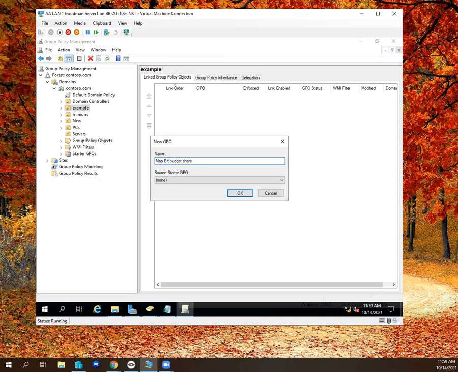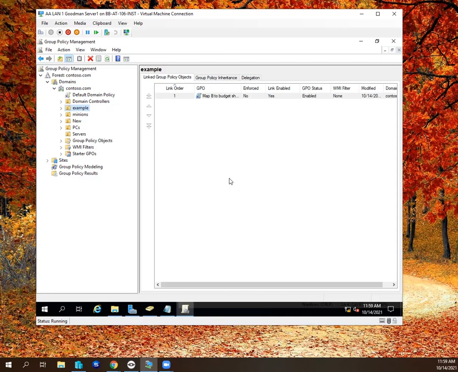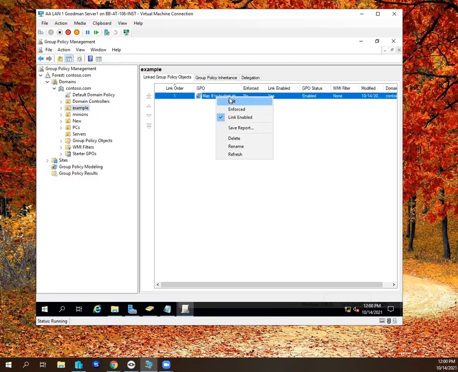Maybe map B to budget share or something, give it some really good detail. Okay. Now, if the computer is just smart enough to read that and just automatically do it for me, that'd be cool, but it's not. We have to edit this policy and configure that setting. So right click and edit.